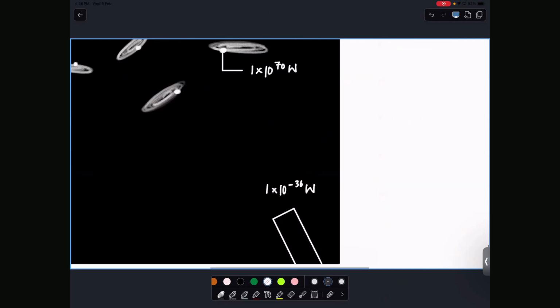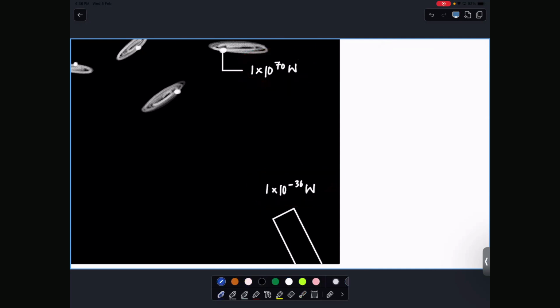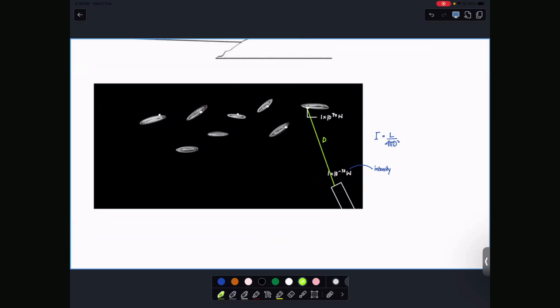What does that tell you? That the power was this and the power became that, right? What's the reason for the reduction in the power that you're seeing? Distance. And there's an equation that relates to how much the power will change due to distance. What is that formula? Luminosity or intensity, intensity by the way is the one that you find on Earth. Intensity is equal to L divided by 4 pi d square. And that d that you see there is the distance between you and the telescope, right? And from there, we can make an estimation. And that's how we find distances of faraway galaxies out there.